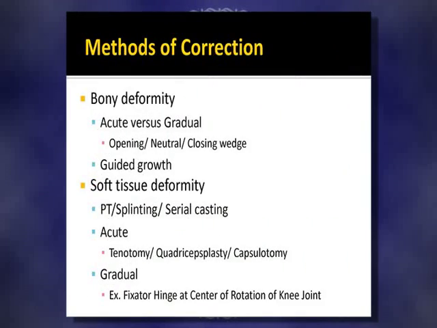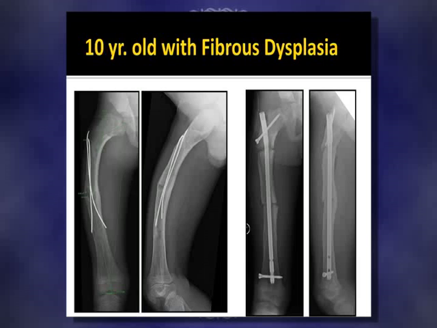Methods of correction, I don't think I'm going to go into it too much, but suffice it to say that just like we've identified that the deformity can come from bone and soft tissue, the treatment can be bony and soft tissue, right? Soft tissue things could be as much as physical therapy, stretching, casts, splinting, or soft tissue releases of different sorts if there's a contracture. And sometimes you can cheat, and if there's a soft tissue problem, you can create a bony solution to that, and vice versa.